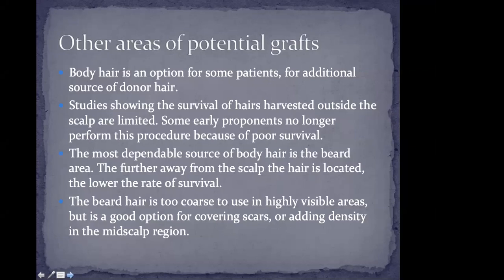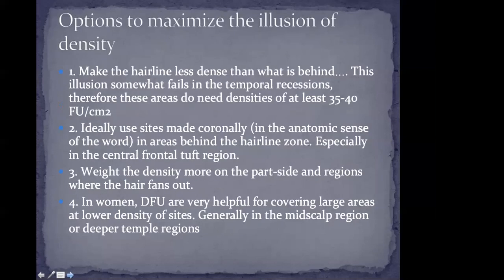Okay, so let's go on. I'm going to start with some of the tricks I use to maximize the illusion of density. The first trick, it's actually very convenient. It's that I make the hairline less dense. So the more dense you make the hairline, the more dense you have to create behind the hairline to make the patient's hair look really full.